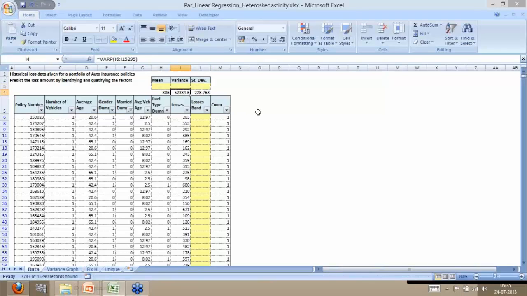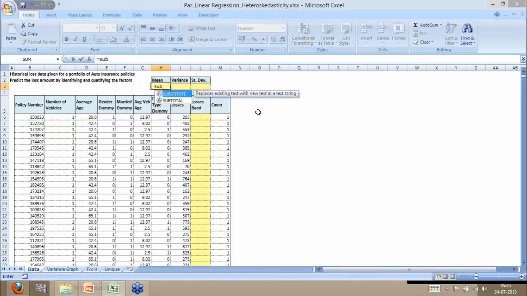How can I observe that variance is changing? Okay, so the problem is that one thing I can do is take the married dummy, the female data set, to another sheet and check what the variance is, or calculate it again. That's a cumbersome process. Now there is a shortcut for this, a formula called subtotal.